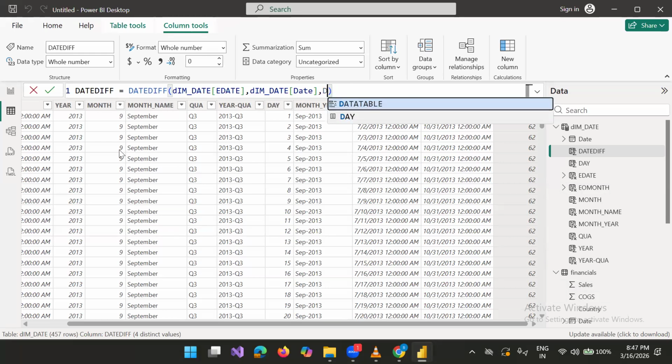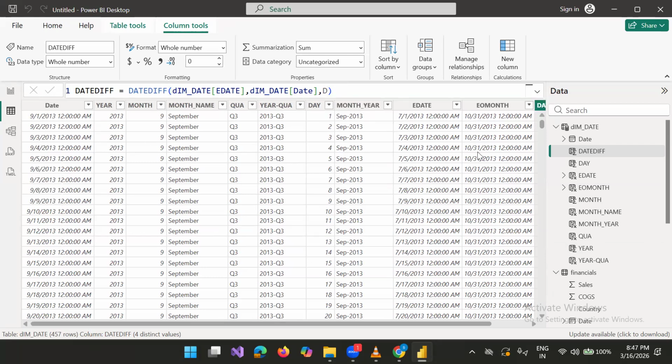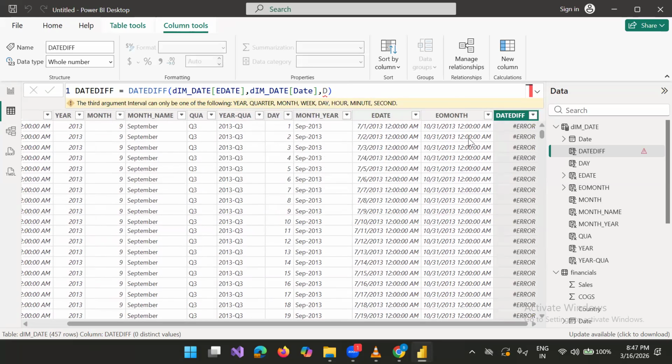So between these two dates, you can find out, from September 1st to the first date of the 7th month, it is 62 days. The week difference is 9 weeks.